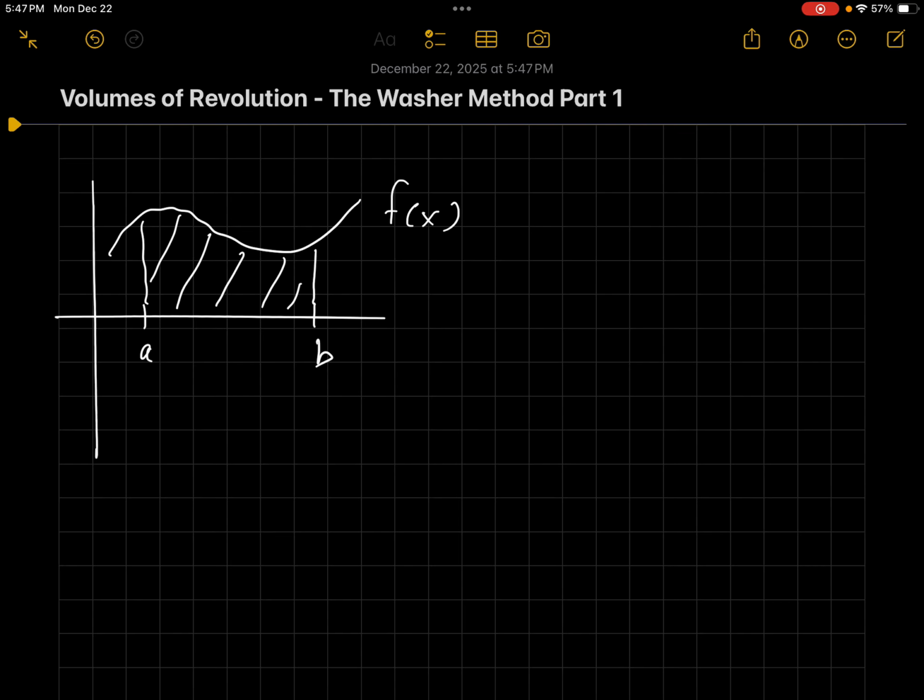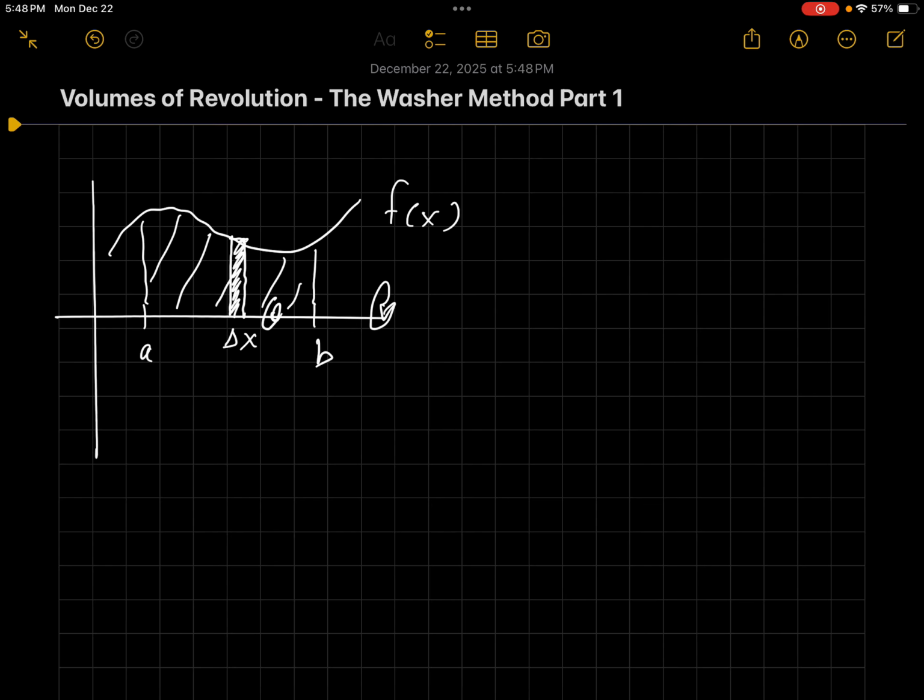We want to take that region and revolve it 360 degrees about the x-axis and find the volume of the shape that it makes. Now, we have learned in calculus that when we want to find a measure, for us things like a length or an area or volume, we will start with a simple geometric shape, in this case a rectangle. We will revolve this 360 degrees about the x-axis, find the shape that it makes, and find its volume.